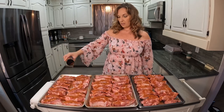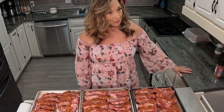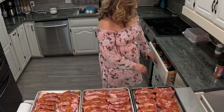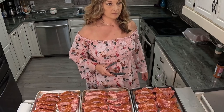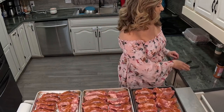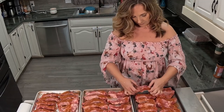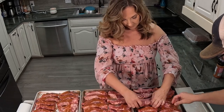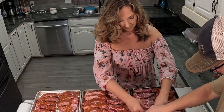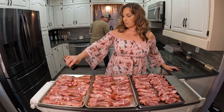I took off the membrane on the back of all of these rib slabs and then sliced them individually so they're one bone per piece. I'm going to pop them on the smoker at 250. Why don't you do the other side? Do I need to do both sides? I would. Why don't you use your hands? Now I'm going to flip them over so I can season the other side just as well, and my production assistant is going to help me so we can go faster. Now I'm going to season the other side — production is behind me washing his hands.